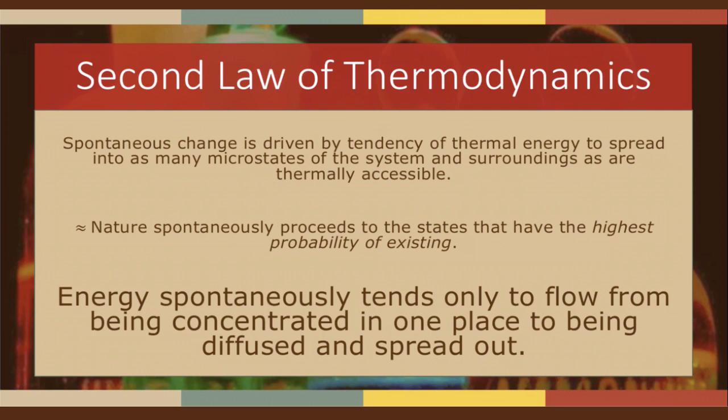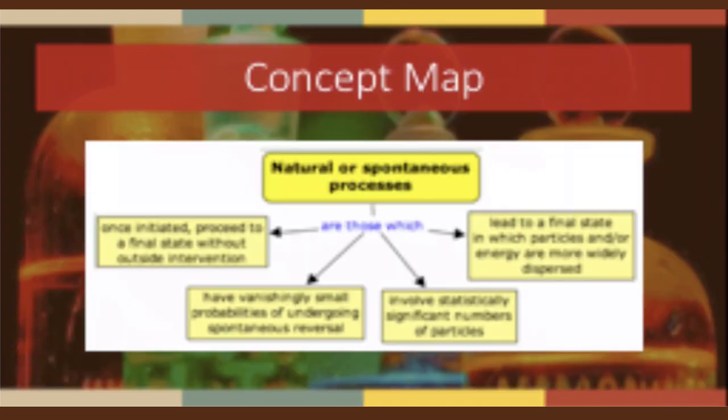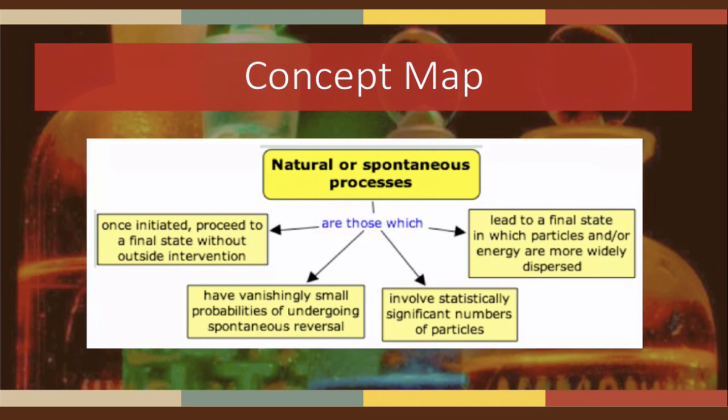Whew. I know this is so much. So, Dr. Stephen Lower has a great webpage, and he makes these things called concept maps. I'm going to steal some of his concept map and go over it with you. It might put things into perspective. At the beginning, we talked about spontaneous processes.